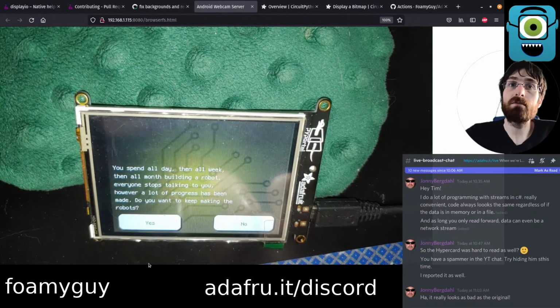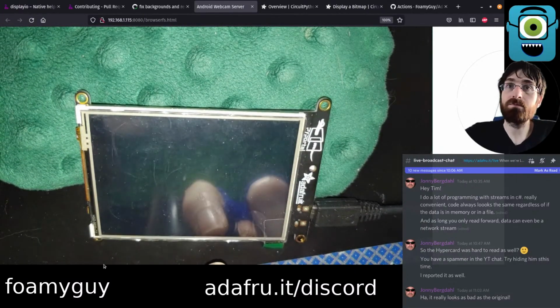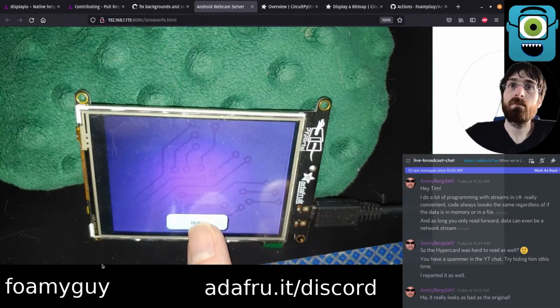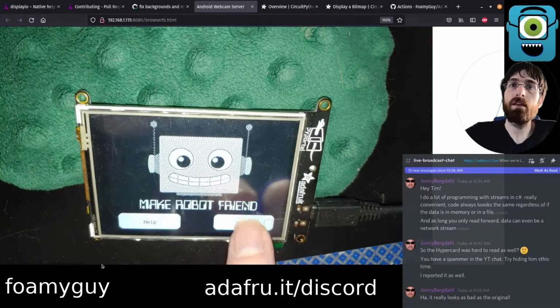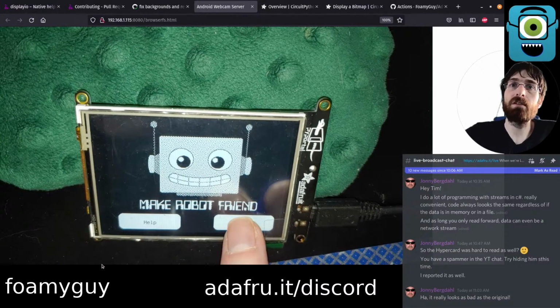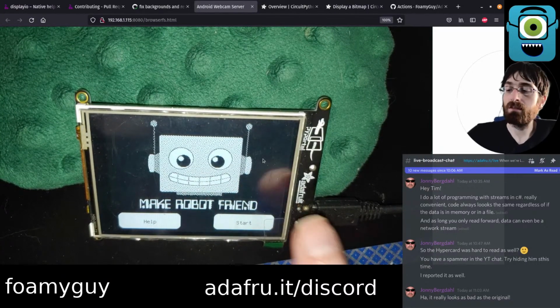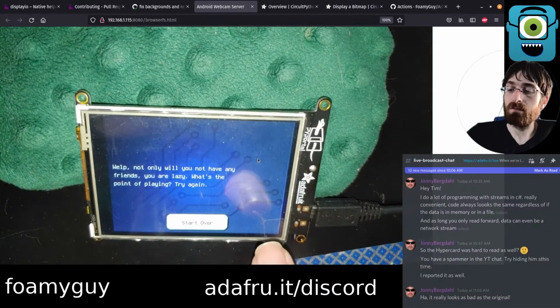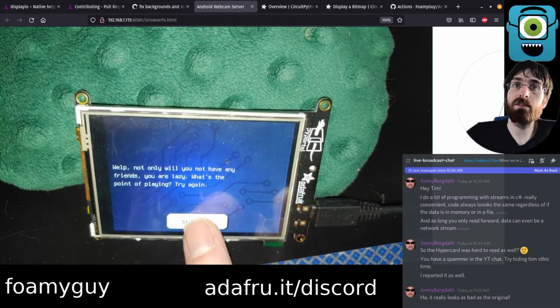There we go. Now our other ones are still fine. I don't know if that last screen there is supposed to have anything on it. This one does have text and it's start over.